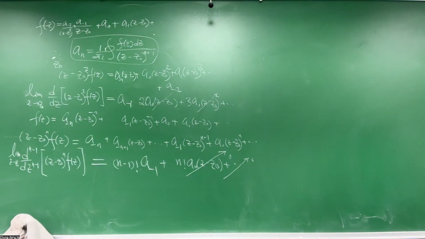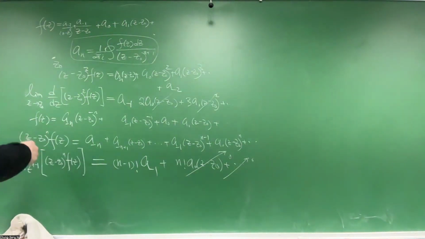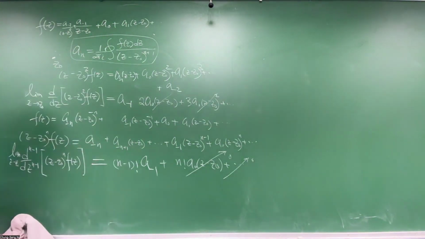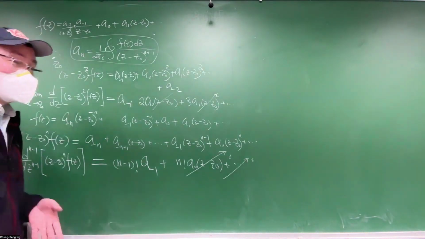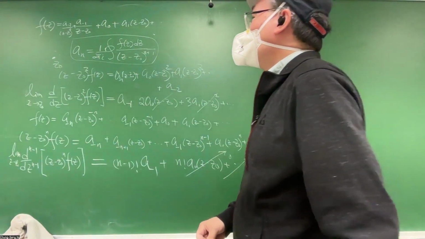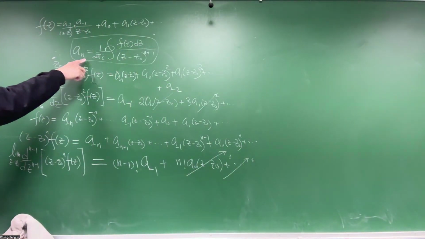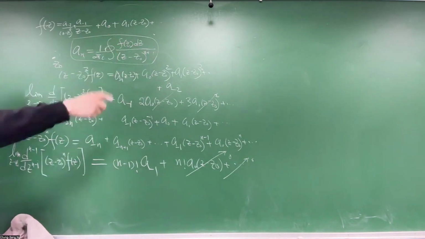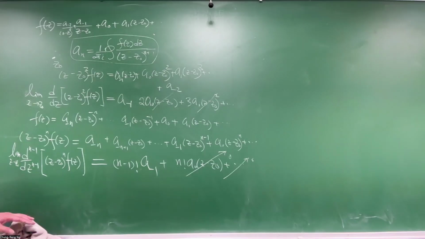That's all it is for finite order poles. And for an essential singularity, you have infinite power. Obviously, that will not work because you cannot take infinite power, right? And so then you're back to either using the general expression, n minus one, which is to integrate around the singularity divided by 2 pi i, which is usually not possible.